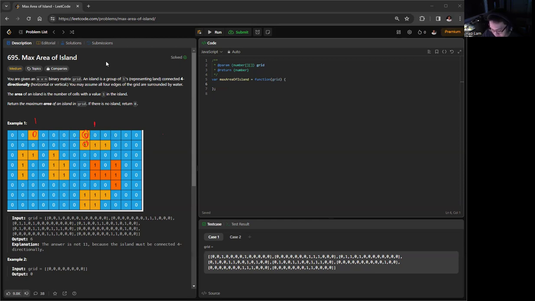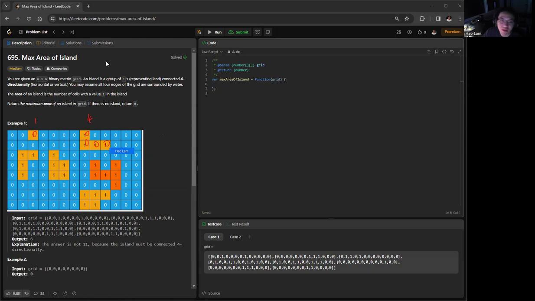So you look at the one here, and you keep exploring, adding one every time you find a one. Here and here, so four. So you return one, one, one, and one up here, so the total would be four. And all the nodes here will become zero.